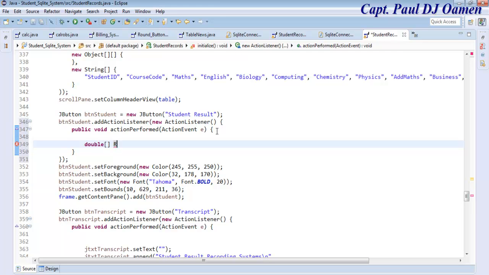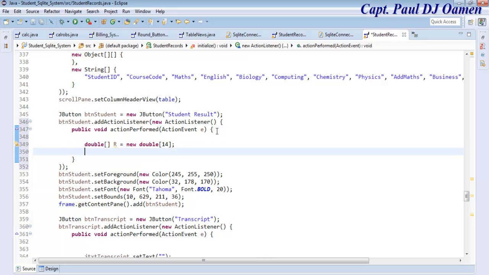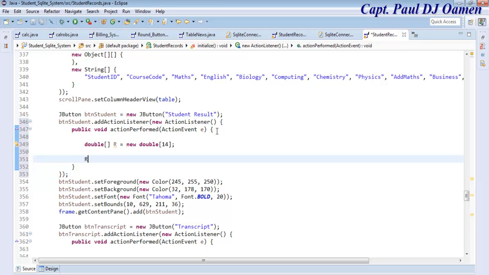So I'm going to call it R equals new double, and I'm just going to make that 14 there, and R for the first time is going to be 0 equals Double.parseDouble, and the value or data that goes in there will be jtxtMass.getText(), and there. So that will be the very first one.